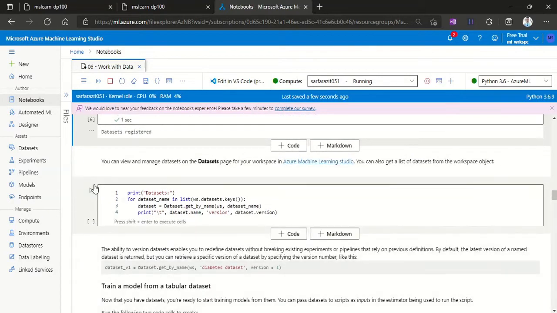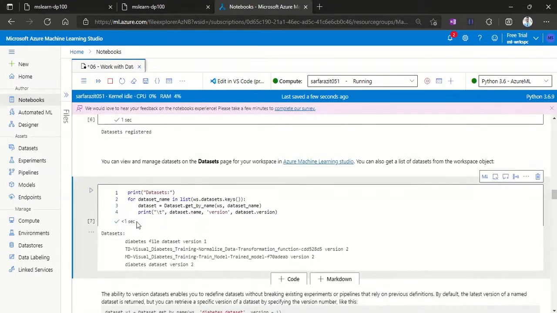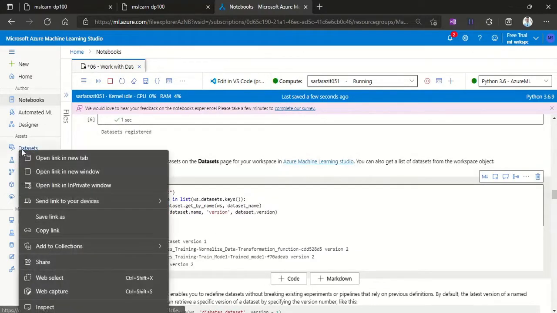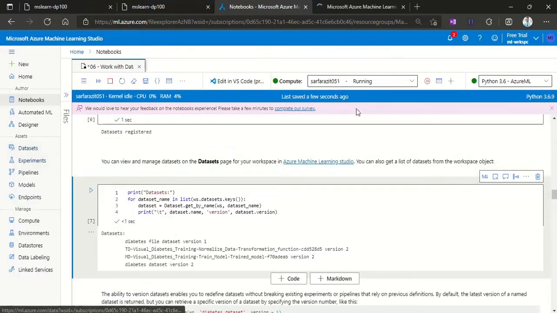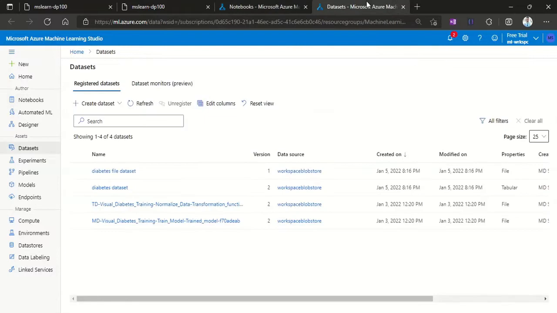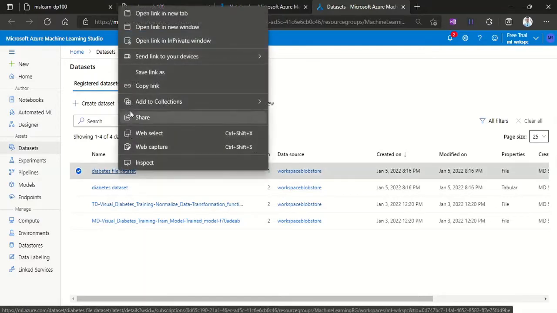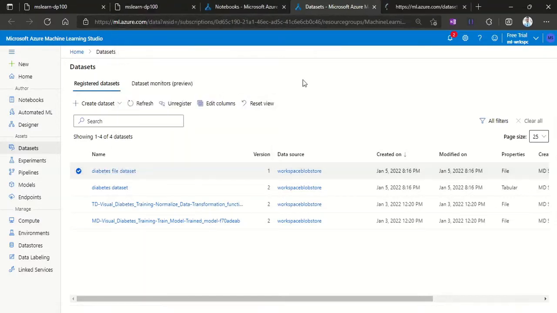We can also get it through this script, or we can also open this link in a new tab to check what kind of datasets, file dataset and tabular dataset, have been created. If you see here, diabetes dataset and diabetes file dataset have been created. I'll open this link.